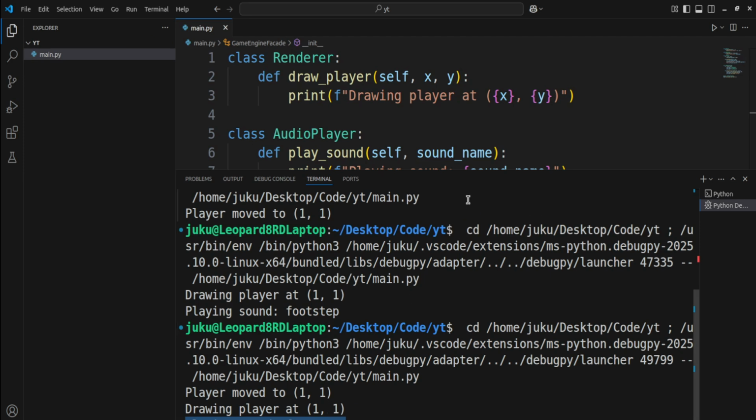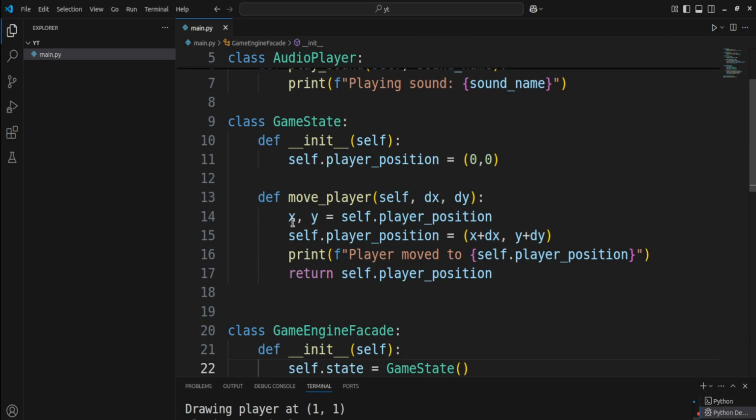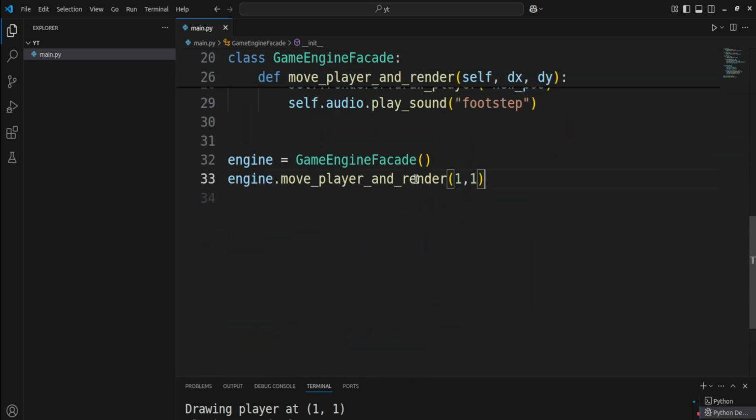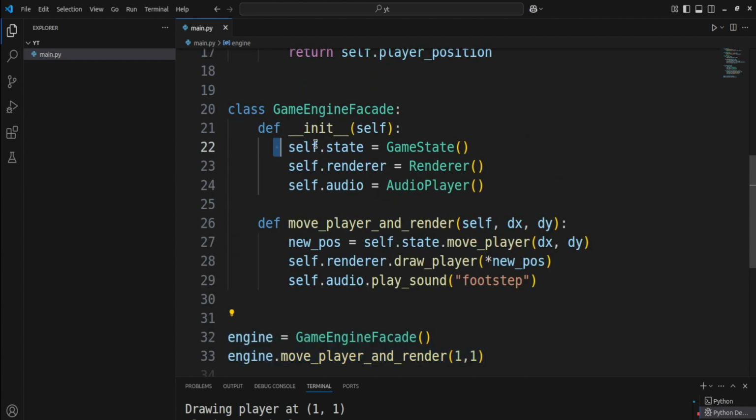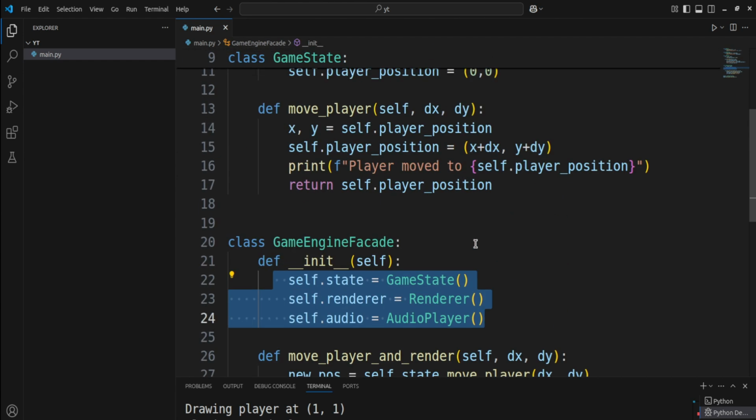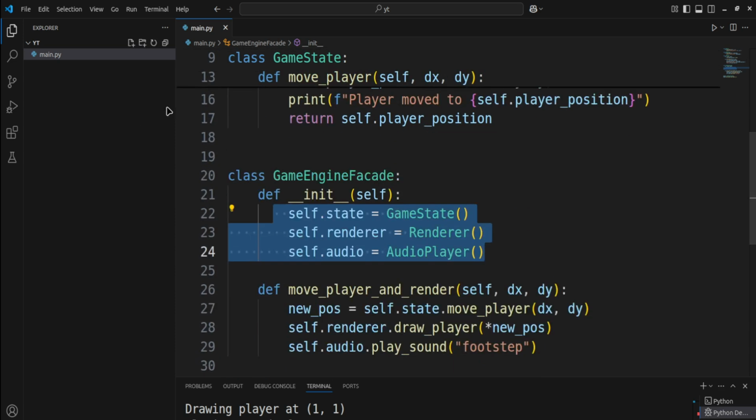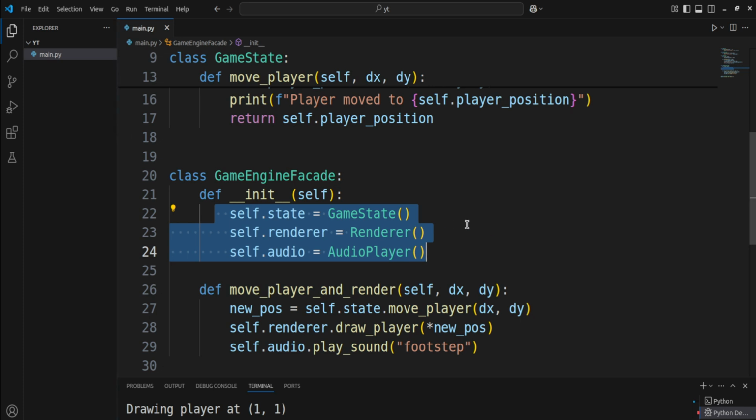It does the exact same thing, except the actual client, it's just easier to deal with this. And all of the details of rendering or having all these other classes and all the other details here are hidden, so you don't need to worry about that. It definitely makes that a lot easier. That's kind of the entire point of the facade pattern. So that's just a quick video.